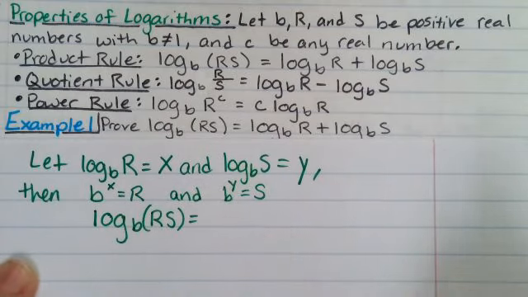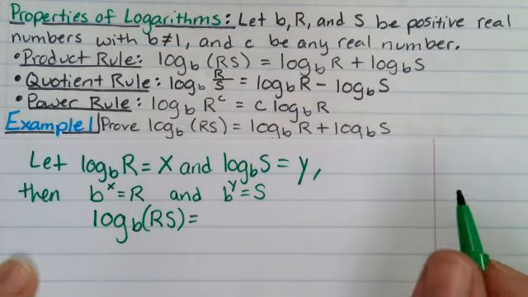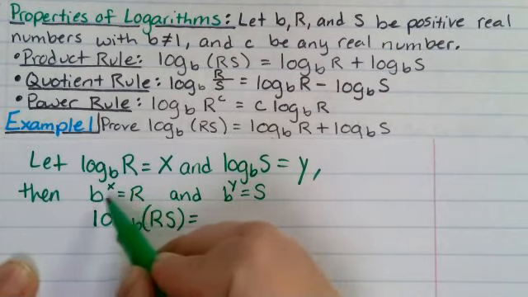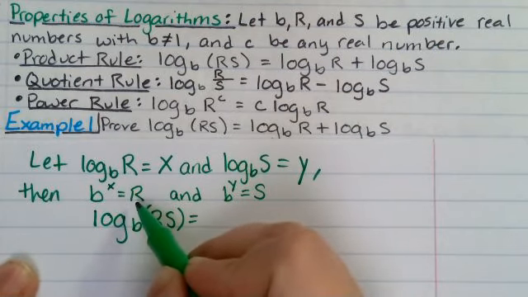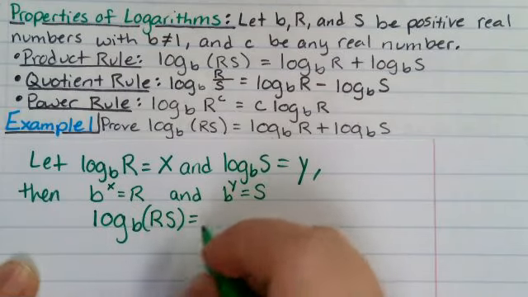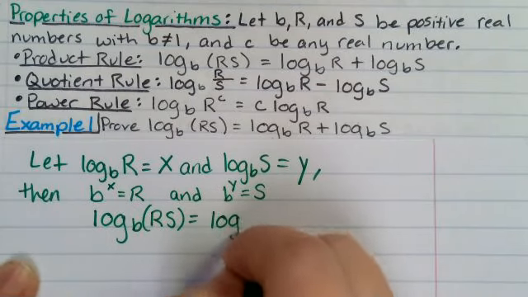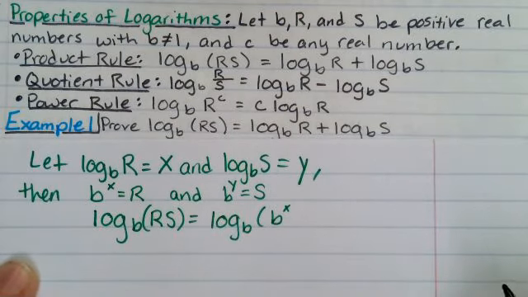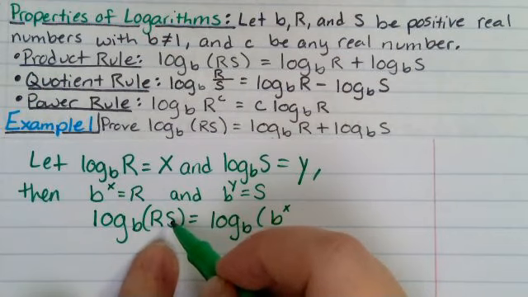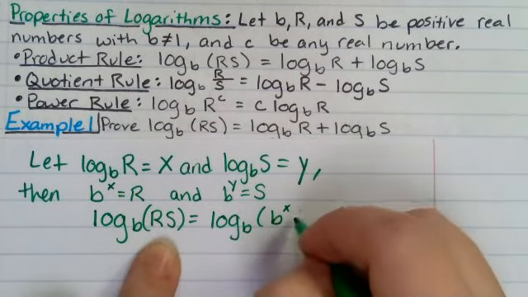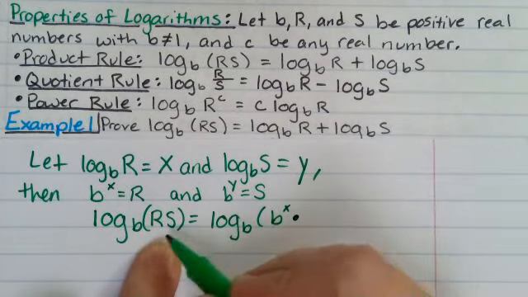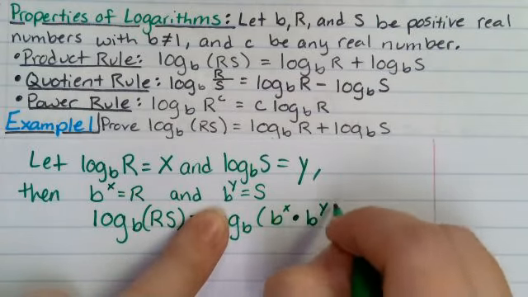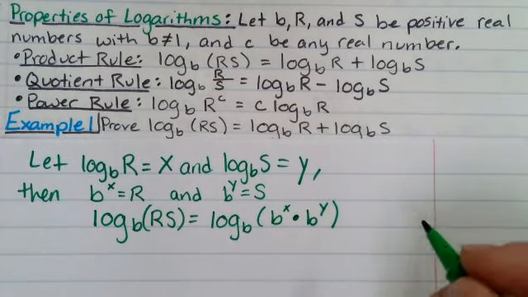And what I'm going to first start off with is I'm going to substitute. I'm going to replace the r and the s with what we know they're equal to. You remember how back here we showed that r was the same thing as b to the x power? So I can replace that with a b to the x power. Same thing here. Remember, this was r times s. Well, I can replace s with what we knew it was equal to as well, b to the y. That's just using a substitution property.